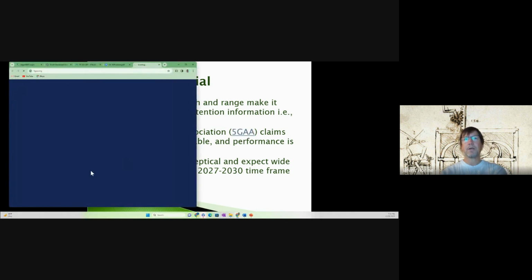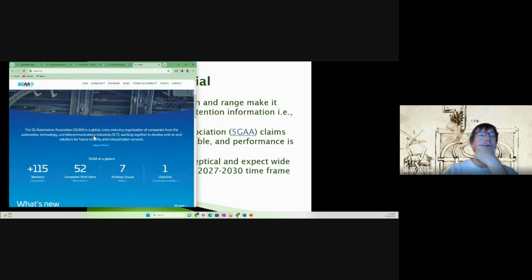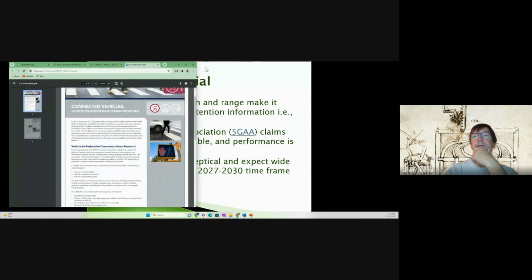So let's look real quick at 5GAA. You can go there, and if you're interested, dive into that and get some more details about things.